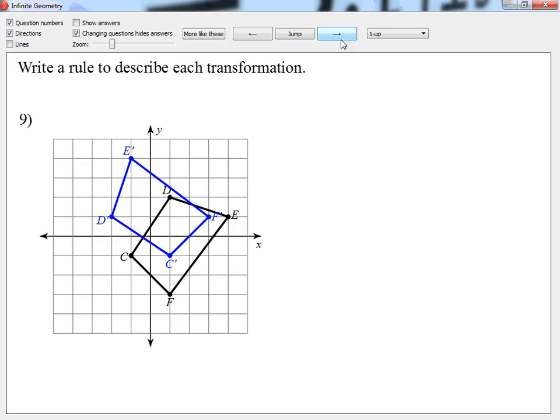Take a look at question number 9, 9 through 16. Sometimes these are visual questions, like you guys can see it. You should be able to see it. If you cannot, then follow a point. But sometimes you can just see it. Does anybody know what's happening here, number 9?